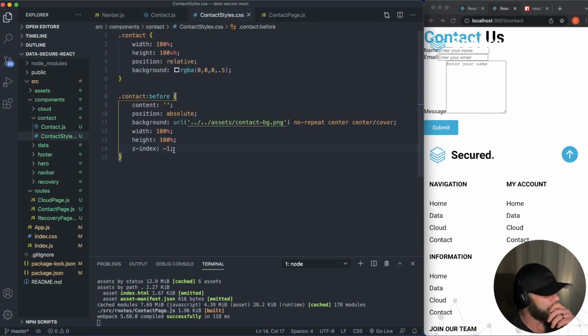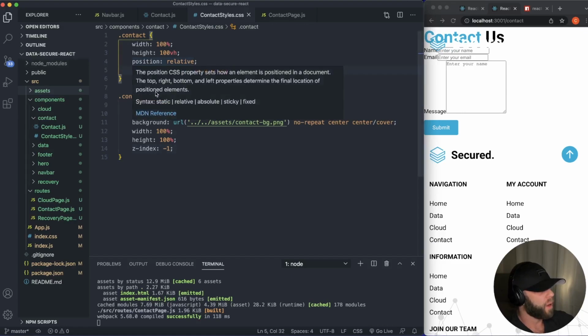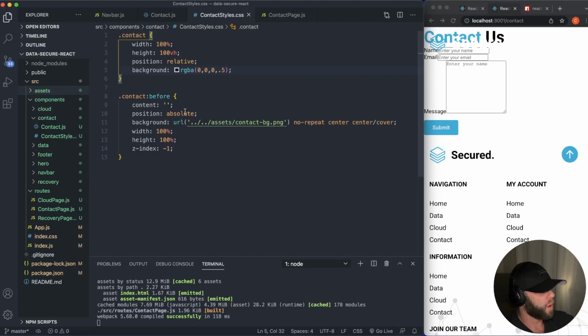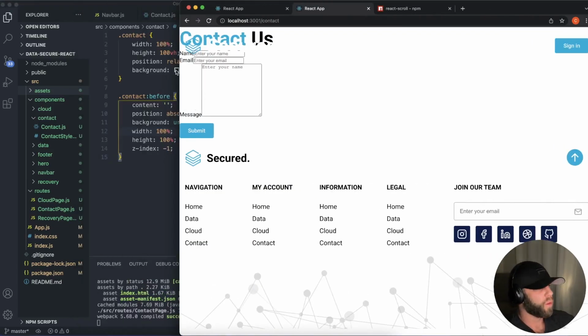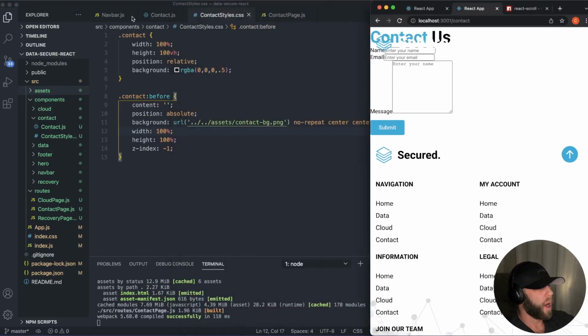So content, we have all this, looks good. Position, absolute, contact, BG. Make sure that's the right thing here. Contact. All right. So let's see here. Position, relative, contact before. Position's absolute, width is 100, height is 100%. The index. That's what we want there. So let's open this up a bit. So we're getting our contact form here. Ah, that's of course.